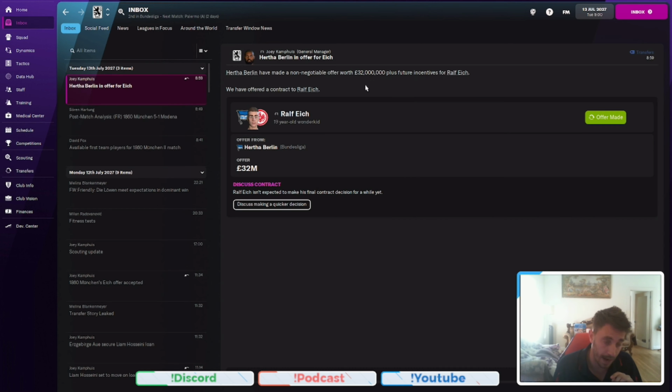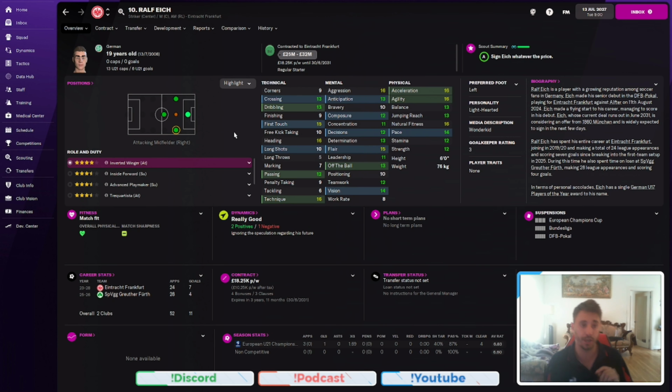However, we have to talk about Ralf Eich. He's just got a 32 mil bid, which is his release fee for clubs in the Champions League at Frankfurt. He is a wonder kid. He's 19. He just turned 19 now. So if we get him in right now, he will become homegrown. He turned 19 today. There you are. We've had a bid in for him for about a week. So I think he would come in and become homegrown, Ralf Eich.